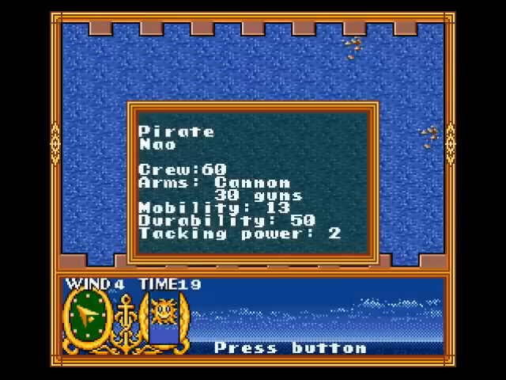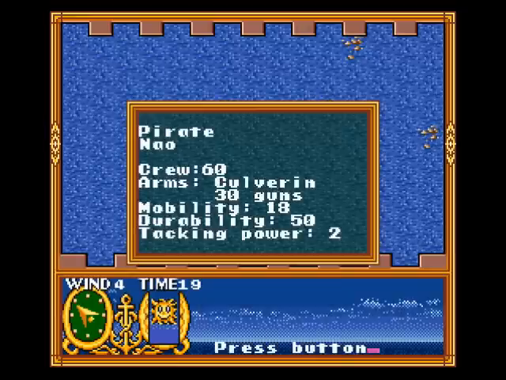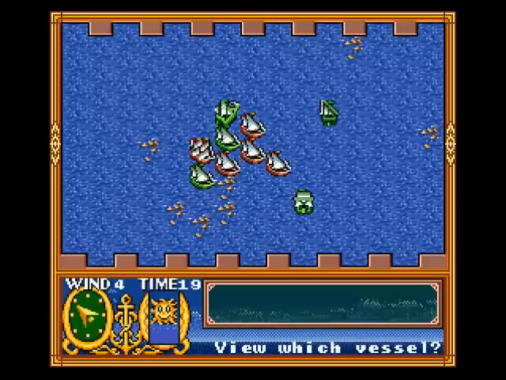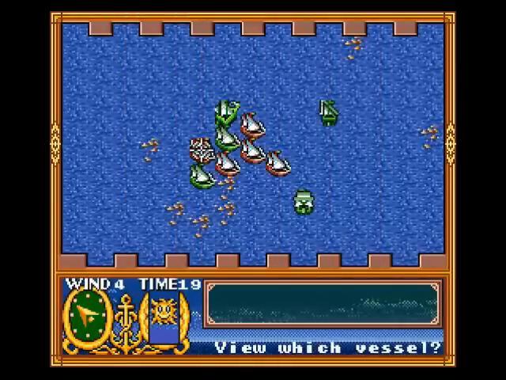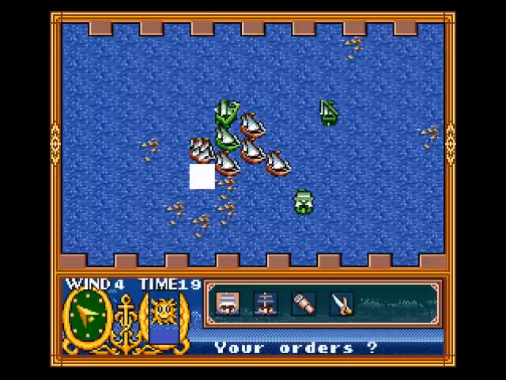Okay, so when you're facing enemy ships in this game, Nao type ships will have a crew of 60 and a durability of 50. Carracks will generally have, I believe, 90 men and 60 durability. And galleons will have 160 men and 70 durability. No matter what type of ship it is, flagships always look like that, and if the flagship sinks, then that side obviously loses.